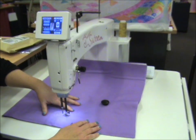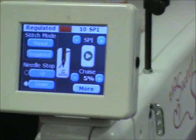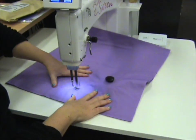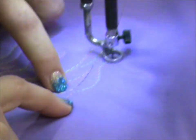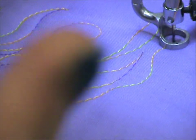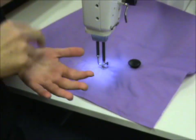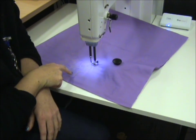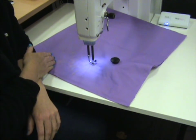Same thing can be said if I had really slow stitching on cruise and then move the fabric flat out. All right, now we've got stitching all over the place because I'm actually out stitching the stitch regulation because I haven't got that needle to go fast enough on my stitching. All right, and as you can see, at quilting at that speed, I'm not really forming points as nicely as I was when I was moving the fabric a little slower.